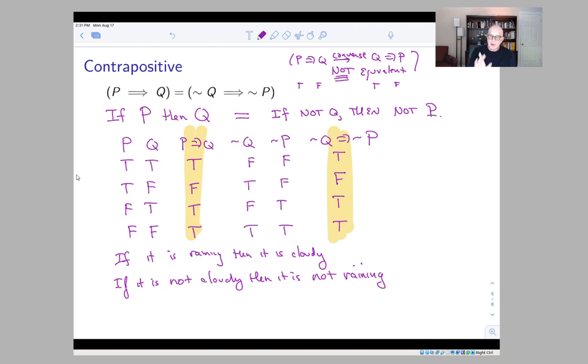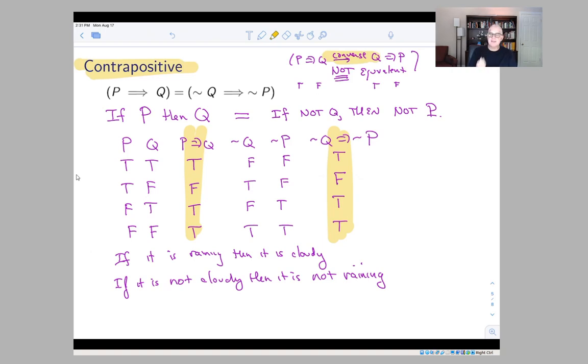If 20 years from now, after you've taken this course and it's passed far into your memory, and you remember basically nothing about it except vaguely that you took some course that had some logic in it in college, the one thing I would ask you to remember is the difference between the converse of a statement and the contrapositive. Because the converse is not equivalent to an implication, it's the contrapositive that is.